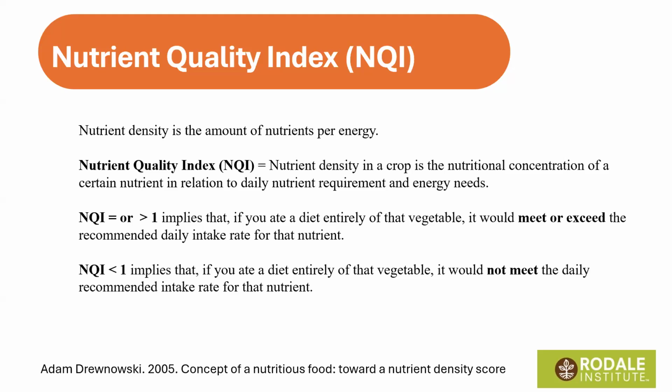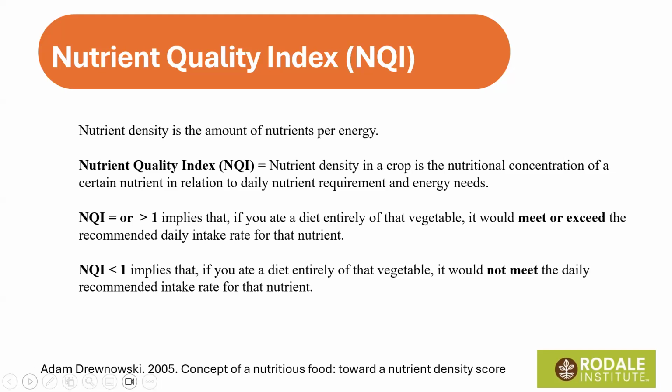So if it was grown in the organic, is it different when it is grown conventionally, or grown in the intensive tillage versus the reduced tillage? And remember, those may vary from year to year. If it is less than one, it means that the food I am eating did not meet the daily intake for the nutrient that we are assessing.